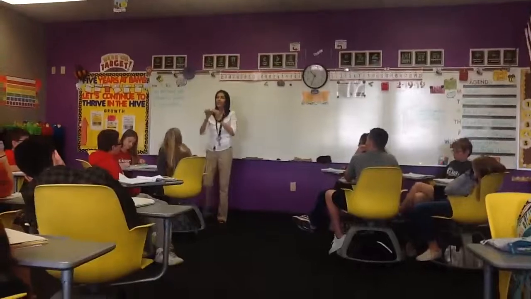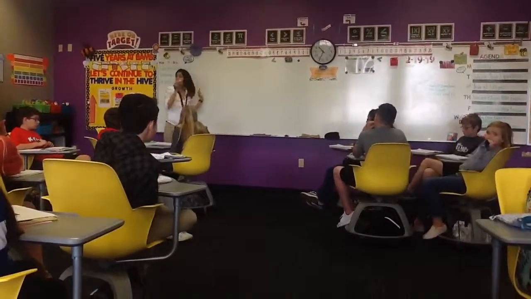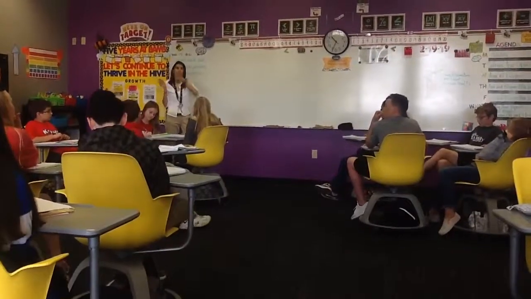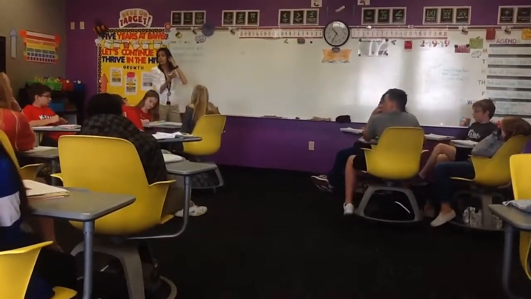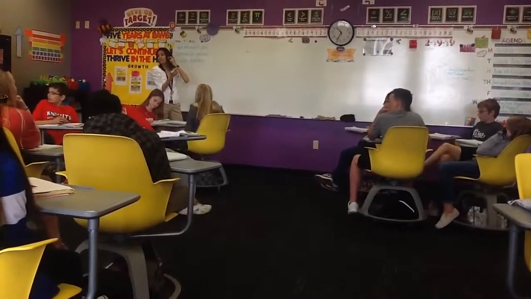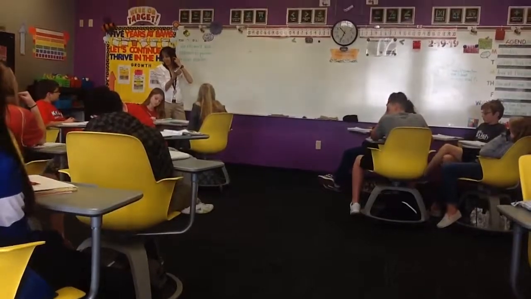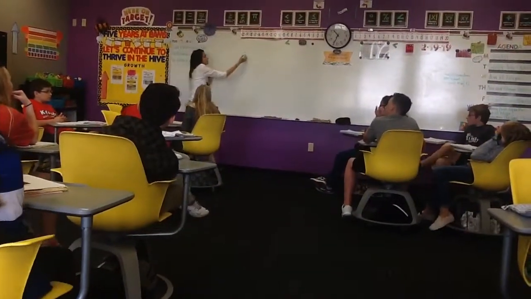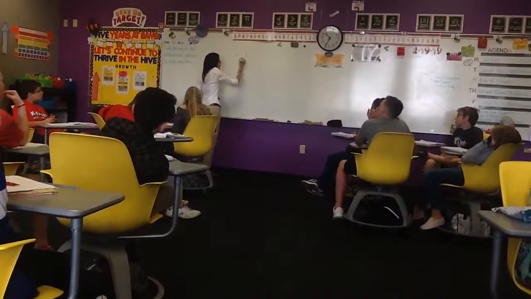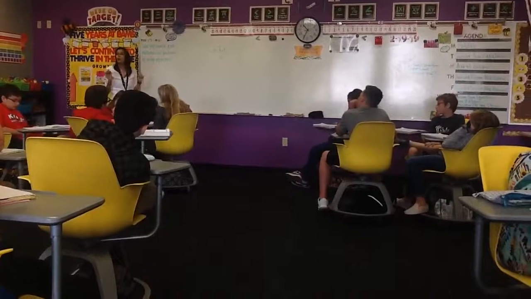So let me ask Josiah this. Josiah, this is a triangle, yes? So what is the formula to find the area of a triangle? Area equals base times height, half. Good. So base times height divided by 2. Same thing as half base times height, right? Okay. What did they give us?